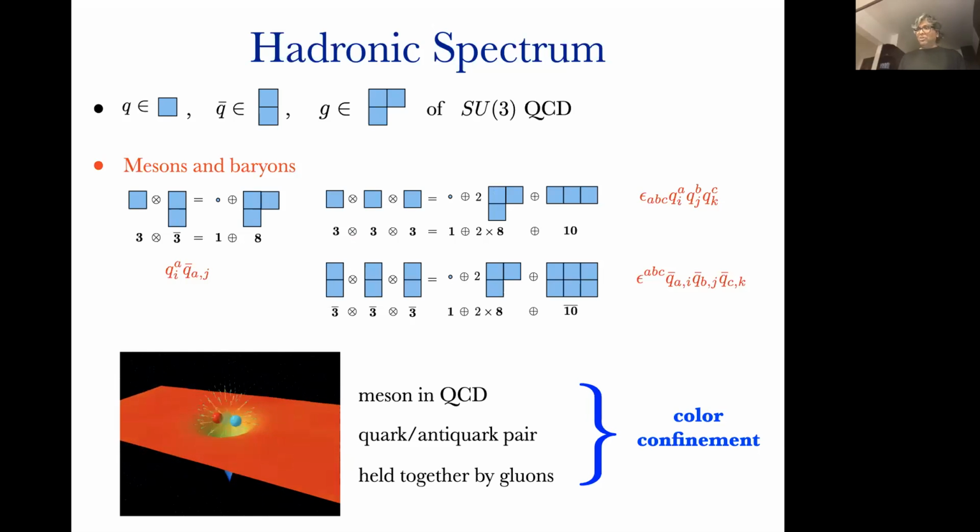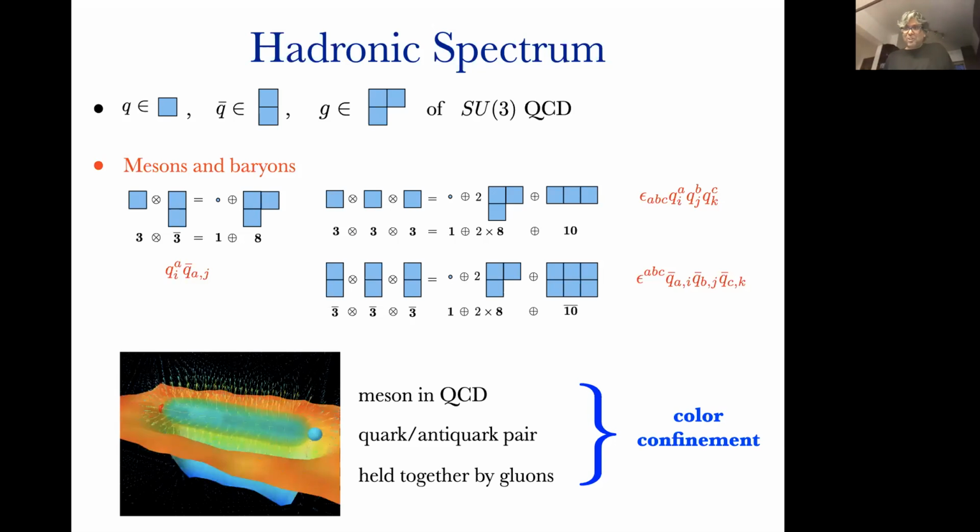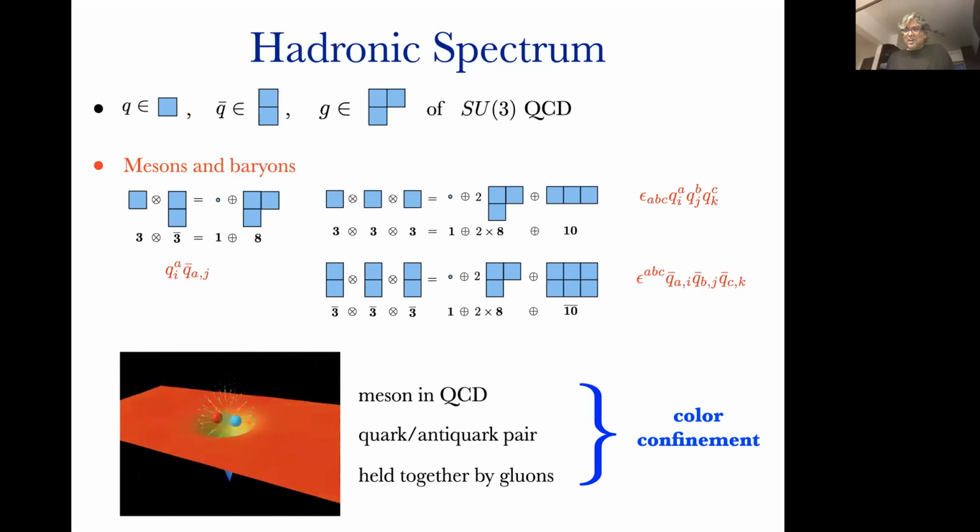So my students recently in my mathematics course, my undergraduates, worked out the representation theory that you see on this slide. If you take quarks and antiquarks, you can combine them to form what are called singlets. So they're colorless representations of QCD. Similarly, if you take 3 quarks or 3 antiquarks, you also encounter singlets. The particles that are combinations of a quark and an antiquark that produces a singlet are called mesons, and 3 quarks or 3 antiquarks are called baryons.